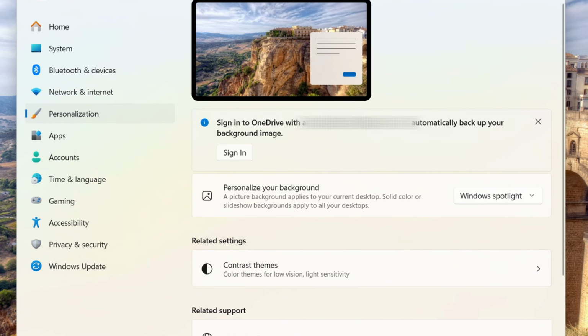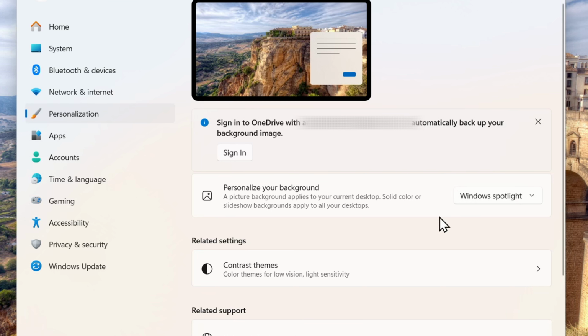This is going to change this on Windows and it's going to make the pictures change from time to time, which makes it feel alive. It is dynamic, and you will see that this is one of the easiest ways to make your desktop feel alive. Windows will refresh the backgrounds daily and it's going to make it feel dynamic, and you'll see different pictures here on your PC. So that's the first way.